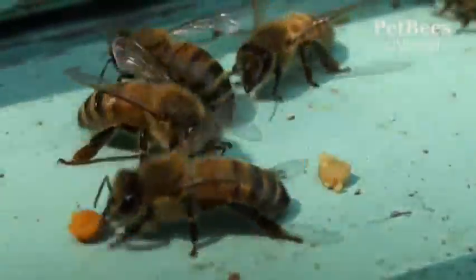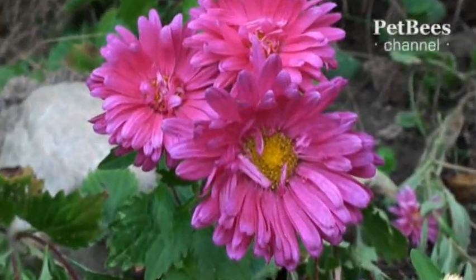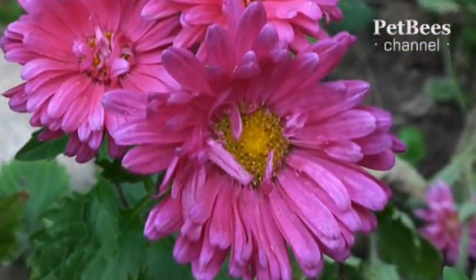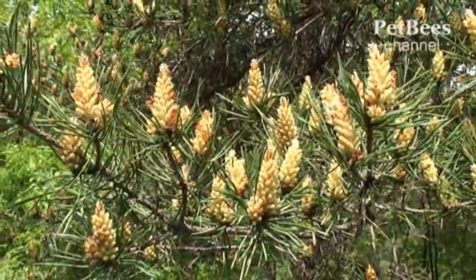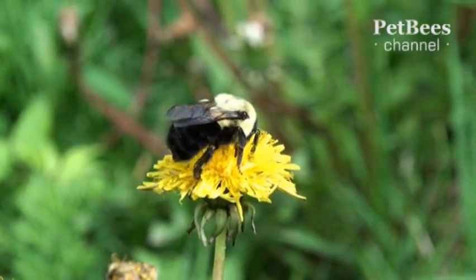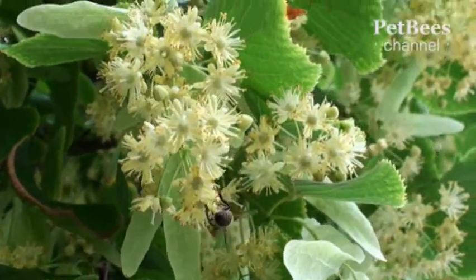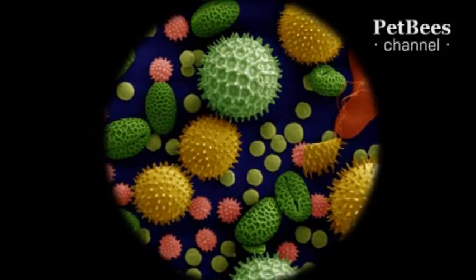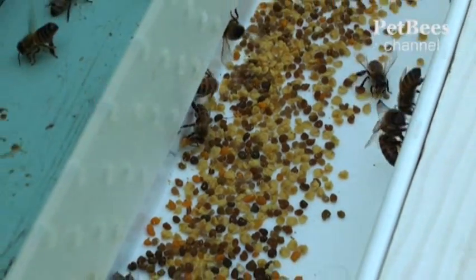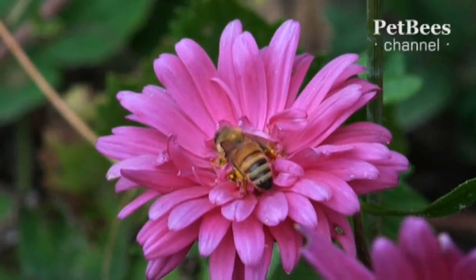Pollination plays a very important role in nature, and many people are well aware of that. Some plants rely on the wind to spread their pollen around — just shake a branch and it gets airborne, looking much like a dust cloud. Much less pollen is produced by plants pollinated by insects, but it is more valuable and usually contains bigger grains of diverse shapes and colors. The variety of their forms can be observed under the microscope only, whereas dominant colors become visible when a honeybee forager packs the grains into the pellets.